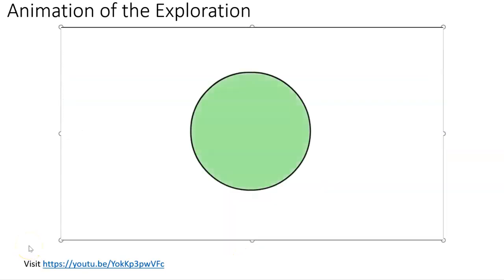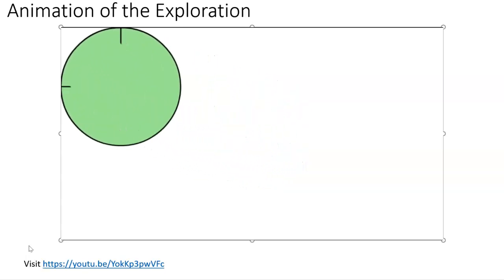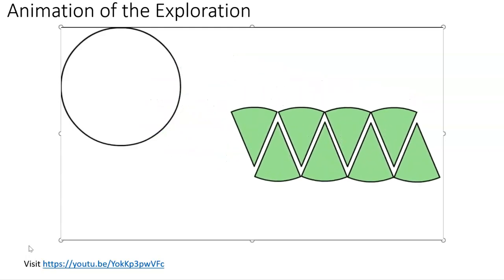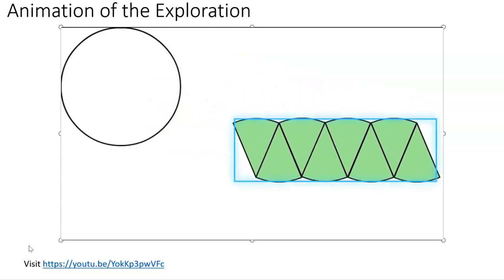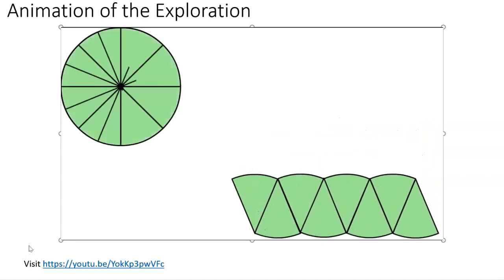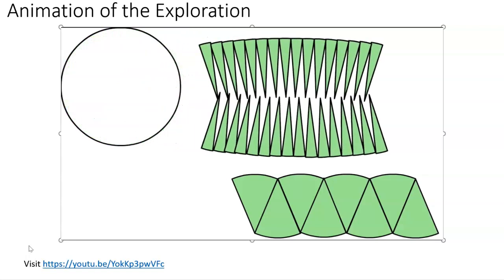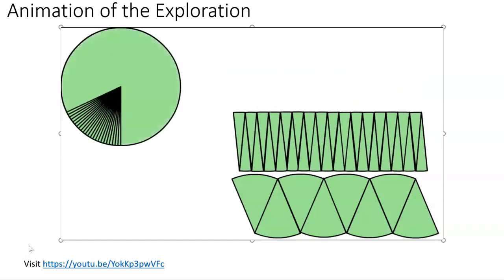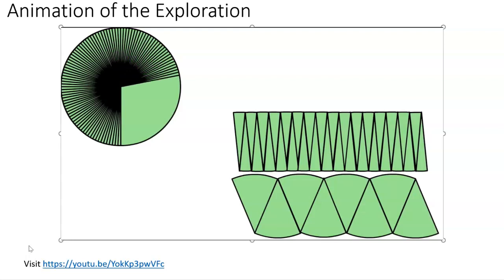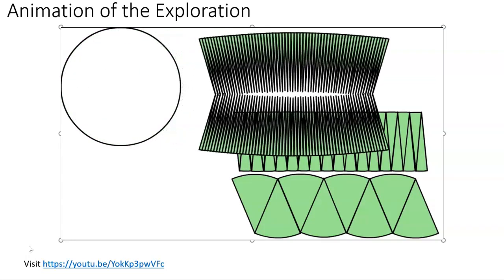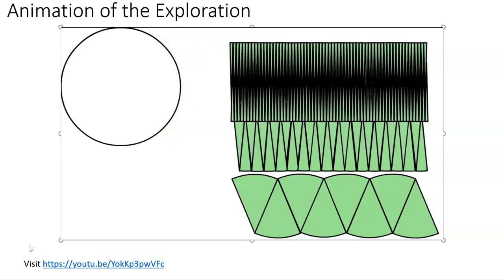First, we'll draw a circle and fill in its area. Next, we will divide it into large equal parts and arrange them in a rectangular formation. As you can see, it barely resembles a rectangle. So next, we will divide the circle into small equal pieces, and we will arrange them in the same manner. You can see that it appears more like a rectangle. So if we divide the circle into even smaller pieces, you can see that every time the shape becomes more like a rectangle.